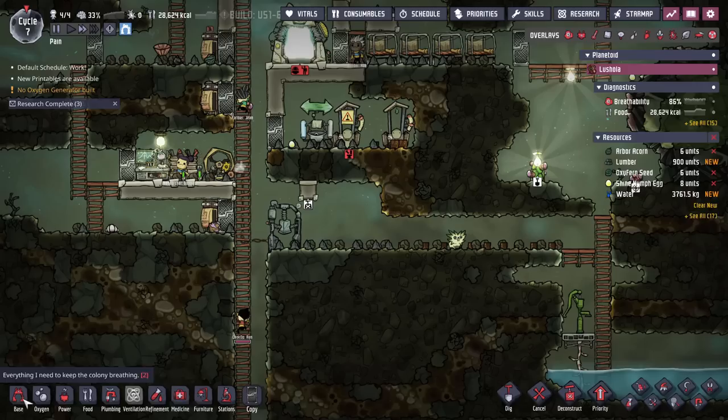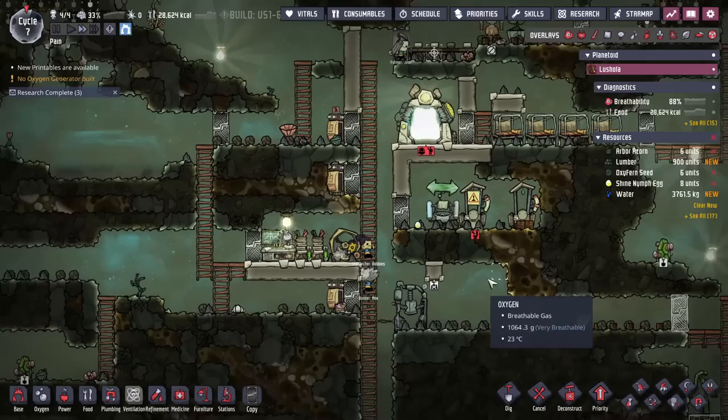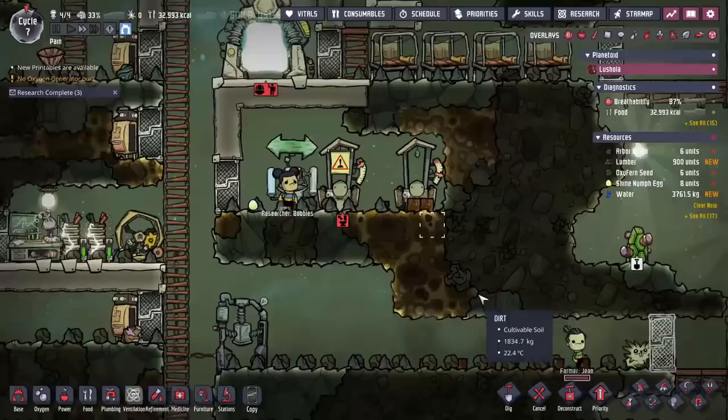Yeah, that's a bummer. So we'll just put up a door. We'll just prevent her from going over there for right now. I am keeping track of the time. So at nighttime on cycle 7 is when I need to reset because that's when a morb is going to respawn. So I'm just keeping my eye on that and continuing to expand.